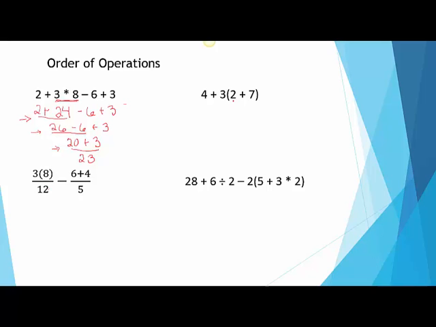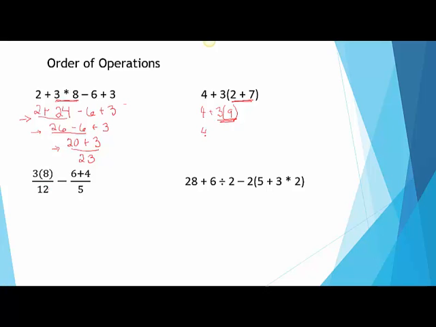We have parentheses, so I am going to do that parenthesis first. So I'm going to have 4 plus 3, and my answer inside the parenthesis is 9. Remember that this is just another way of writing multiplication, 3 times the parenthesis of 9. And so again, I'm going to do multiplication before I do addition. So I'm going to do this multiplication.